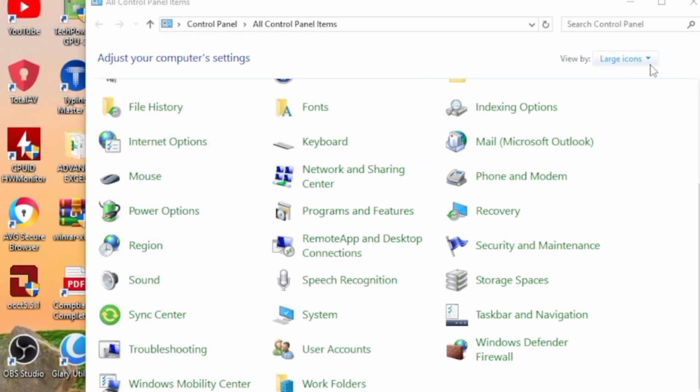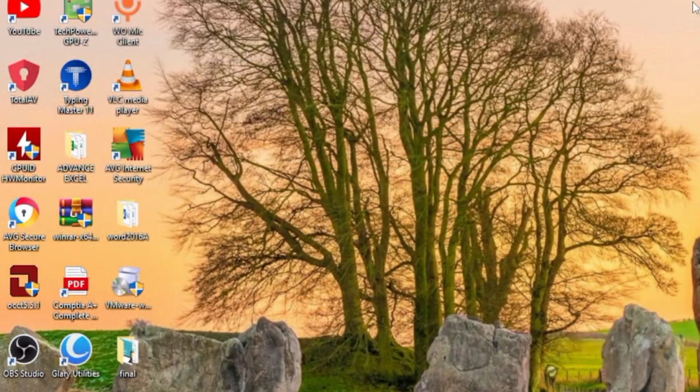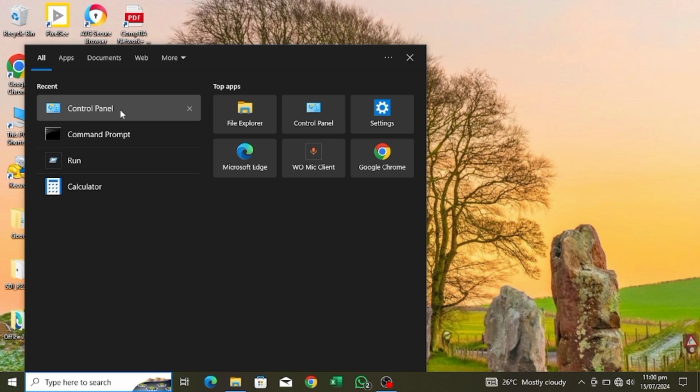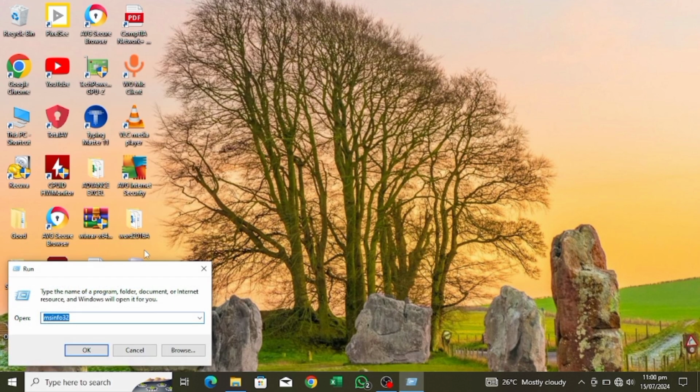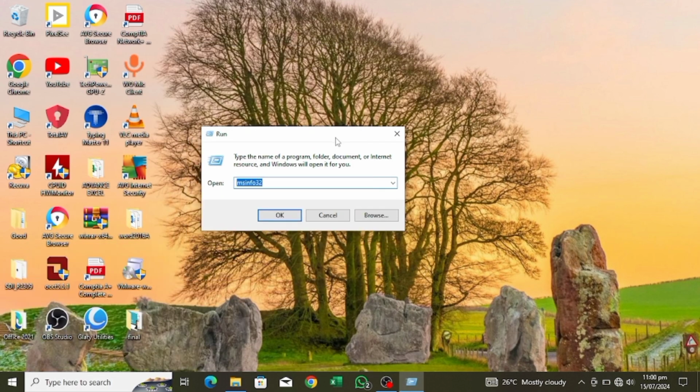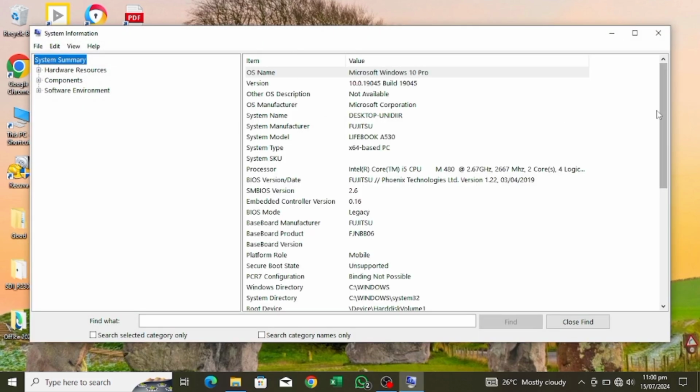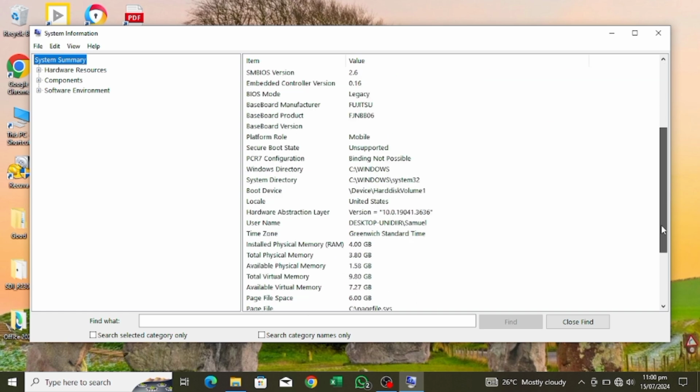You close it. Now let's check the system information. So I want you, in this box, to go to run again. When you go to run, you type msinfo32. Click on it again. So let's come to this place. You see the RAM. Yeah, this is it. You see that there has been a change here.